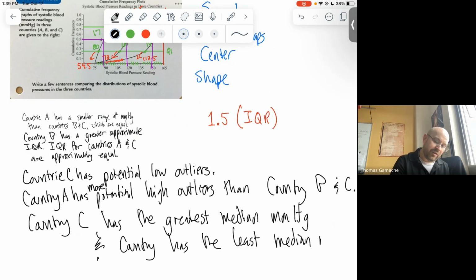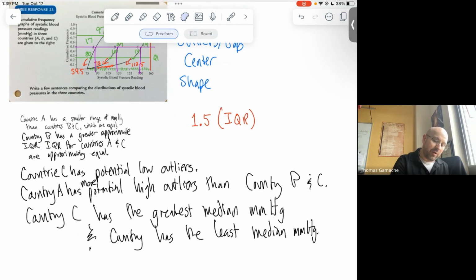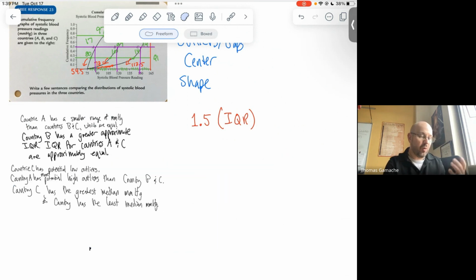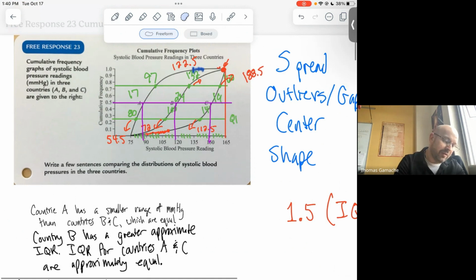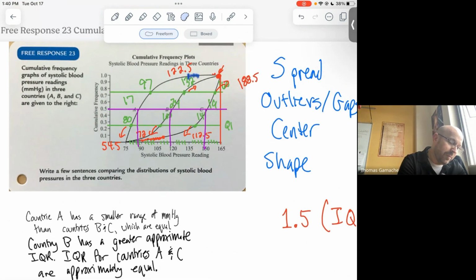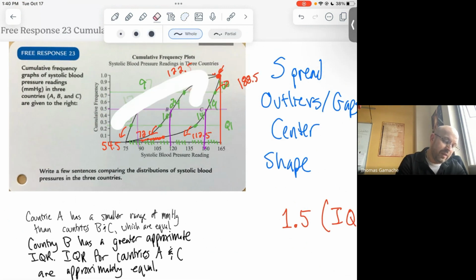Now, again, I apologize for my writing. You can tell I'm writing quick here. But I like to share my thought process with you. I could have easily just done this beforehand and then just explained it, but I like to show how I'm arriving at my answers. I think that's important. So now the last thing we want to talk about is shape. So in order to talk about shape, I'm going to get rid of this stuff so we can think a bit.